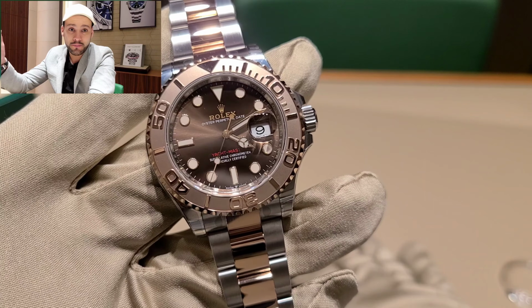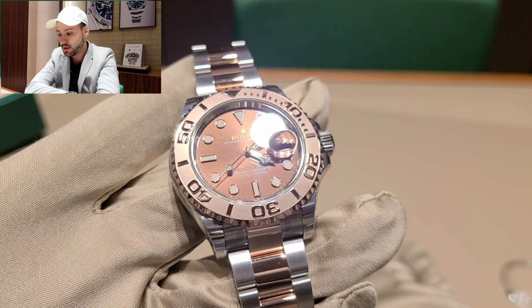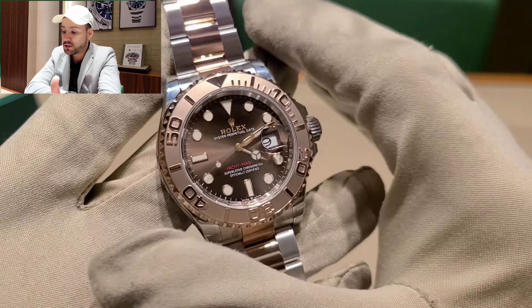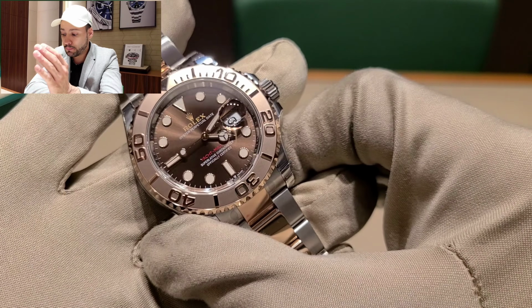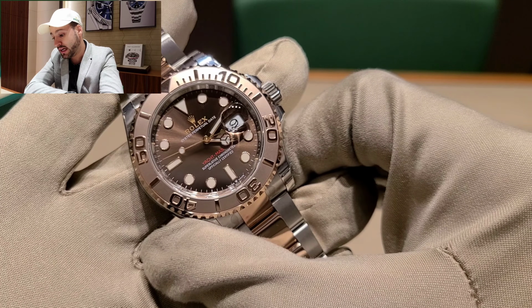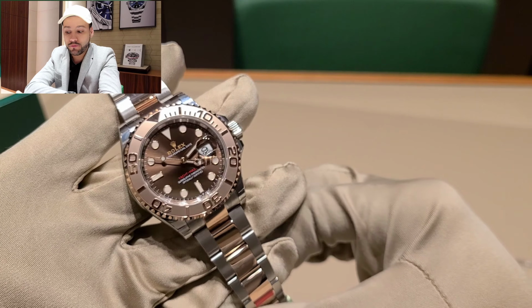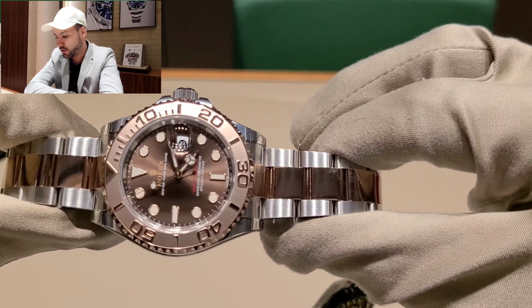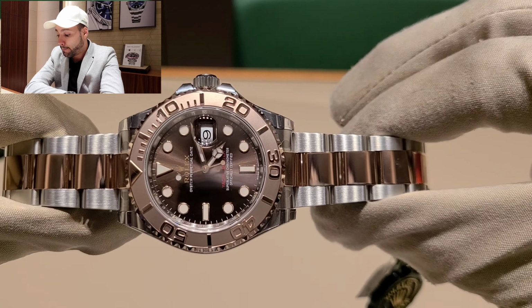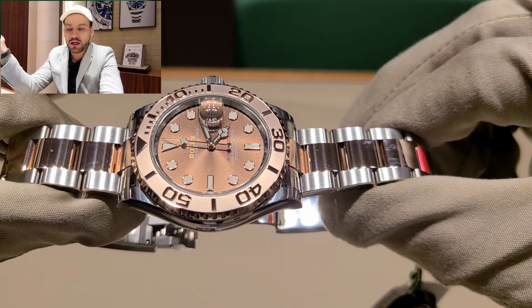This is one of the reasons I love my Sky Dweller. It's a perfect watch. It actually tells you the month, so this is great. But this watch just comes with a date. It comes with that great bezel in rose gold, but of course, I don't think you have any extra cool feature to use, like a chronometer or anything like that. But just like I said, 70-hour power reserve, 40 millimeters, great watch.